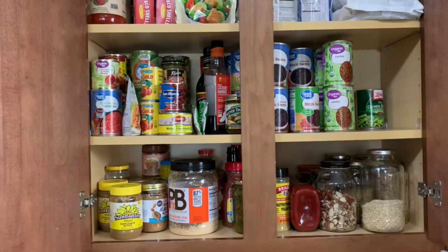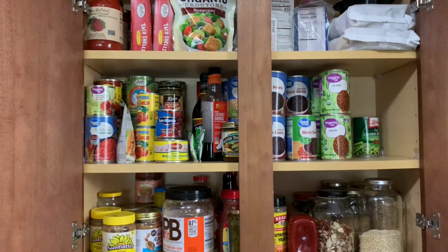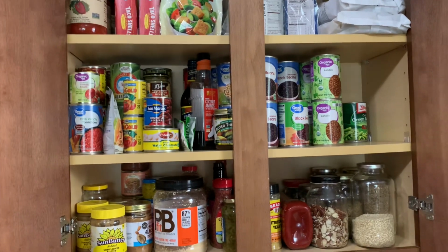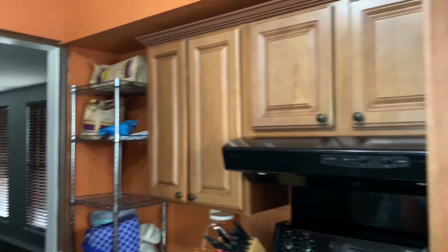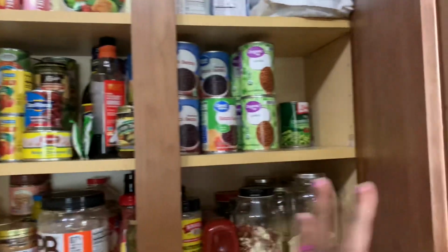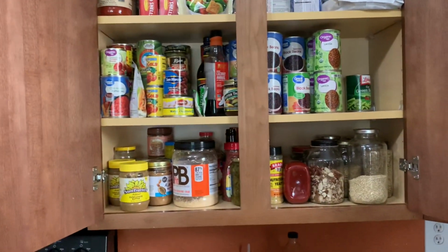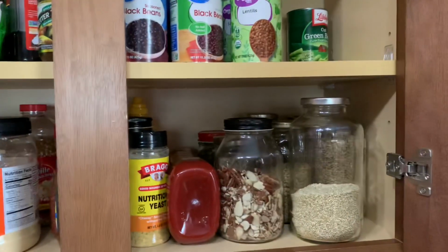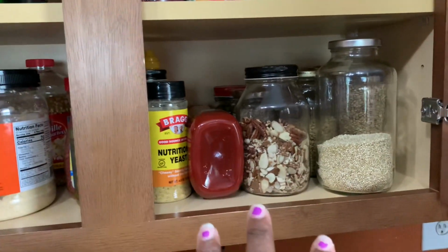Here we had bowls and just storage material, like bowls for us to keep our food and things in. And we moved this. All of this food was on that shelf. And I didn't like that. I really need a pantry. Hold on, Melly. Hold on, Mel. And so I was able to get everything here, all of our canned goods and jars. And I would really love to at some point get everything put in jars, like dry goods put into jars.